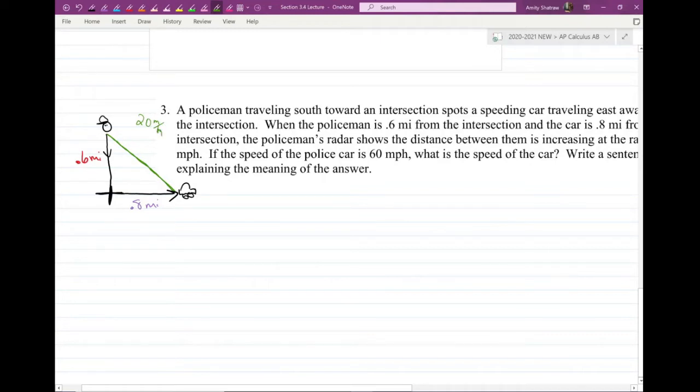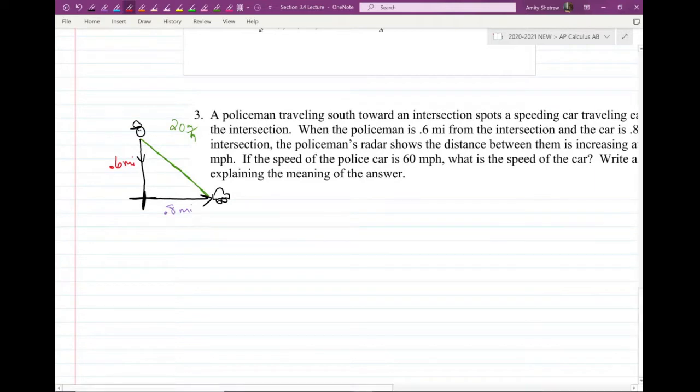But I don't know what kind of variable to assign that. I just know that it's a crucial piece of information, and it's related to that side of what looks like, I'm doing something about triangles here. If the speed of the police car, so that's the police guy, so let me say the speed of the police car is 60 miles per hour, what is the speed of the car? Question mark, miles per hour. So now that I can see that I'm doing some sort of triangle, I'm guessing that I need the Pythagorean theorem because I probably want to know the length of the missing side. That green side, I do not know its length.